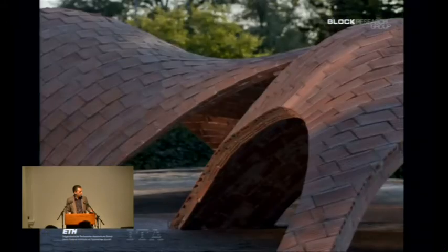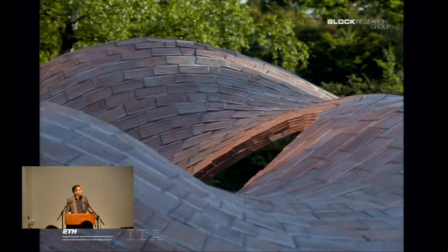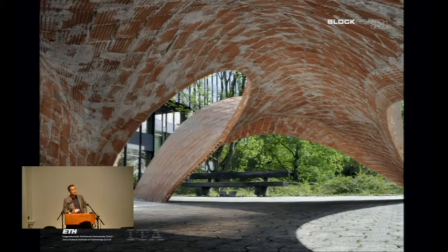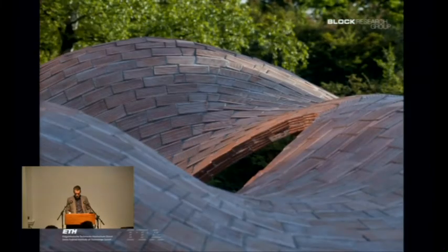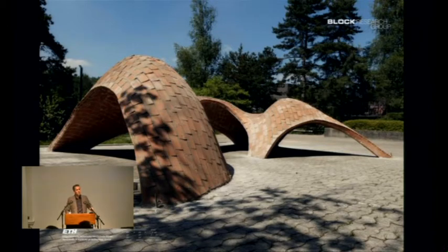This was the first prototype. Some geometries might surprise people in that they stand in compression — I enjoyed heated discussions with civil engineering colleagues who insisted that because it was anticlastic — negatively double curved — there had to be tension all over. But it's rather hard to have tension in just plastered-together masonry tiles. One big disadvantage of having full guidework was that we could not clean up the seams during construction, which needed a second stage — but Lara had to fly to India, and no one else was motivated to clean it up. ETH was getting nervous about this strange structure attracting all kinds of kids on weekends.